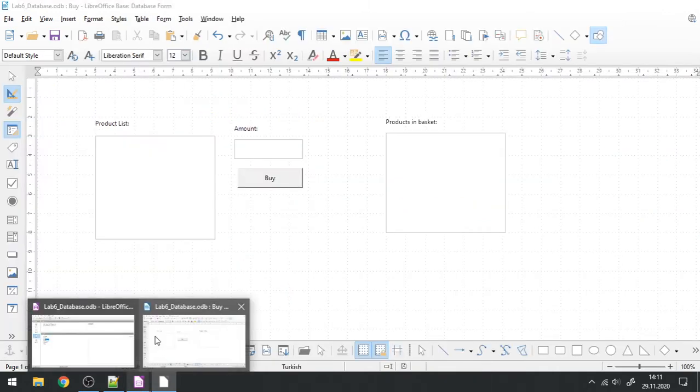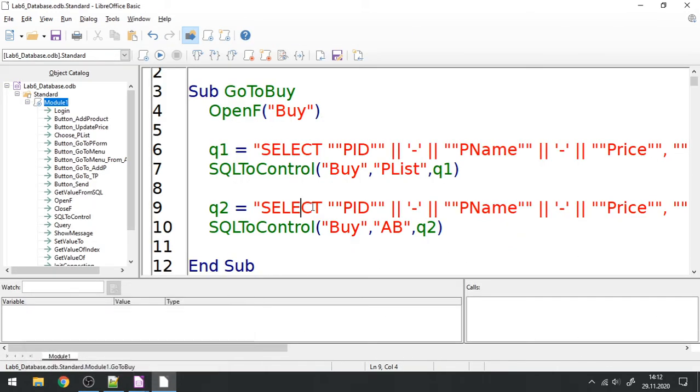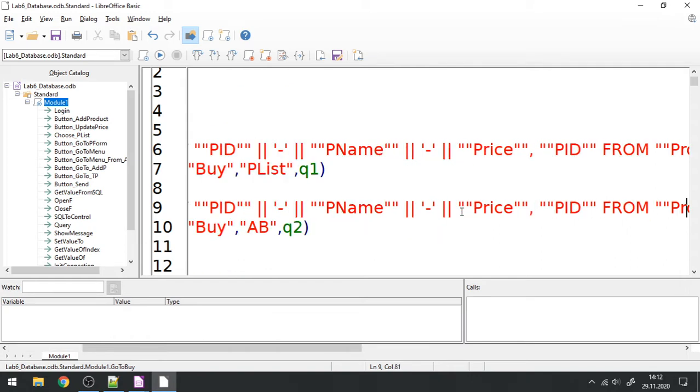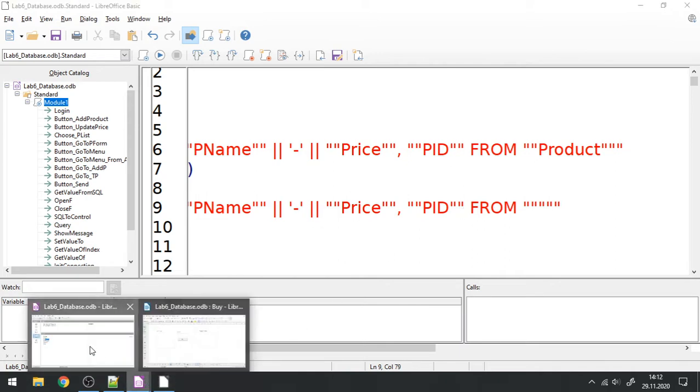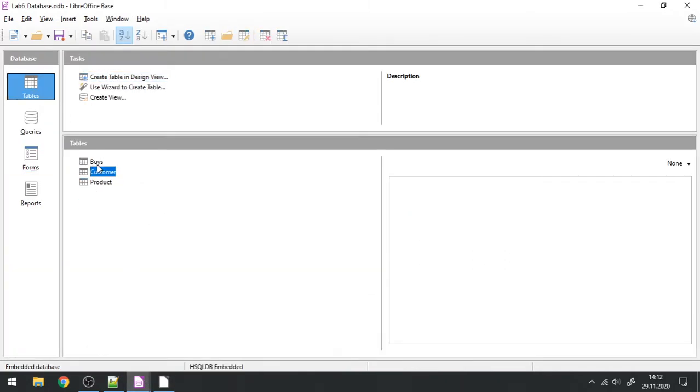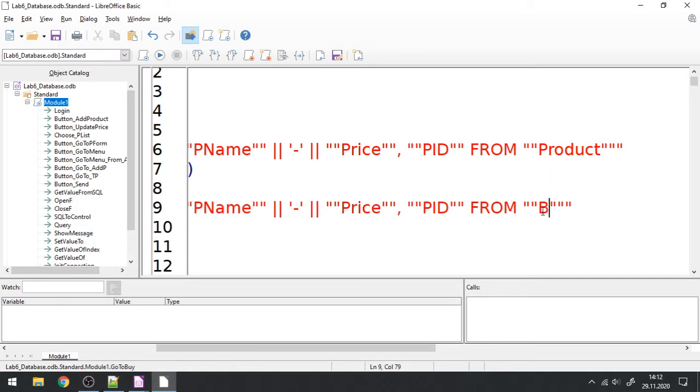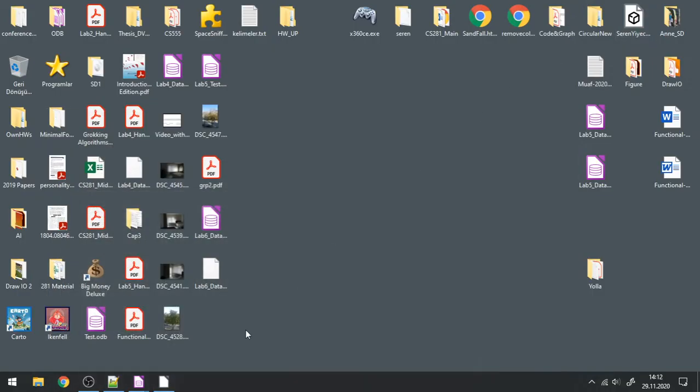And for this other query, I would like to put something there. This time it will be from the buys table, if you check the tables.